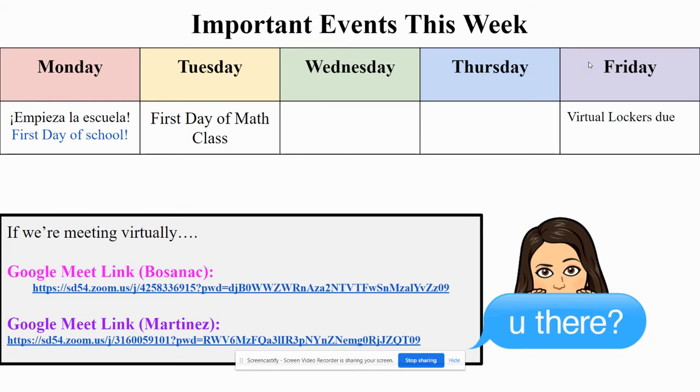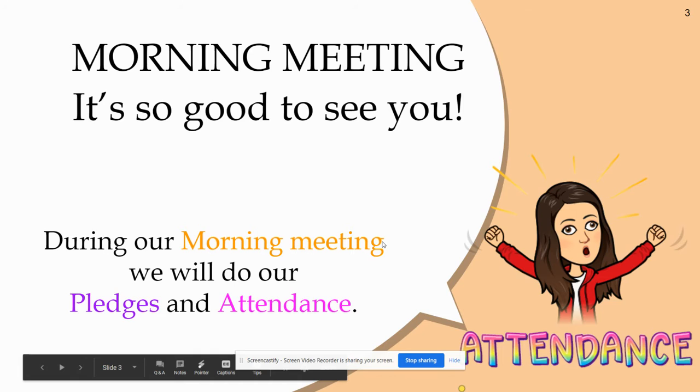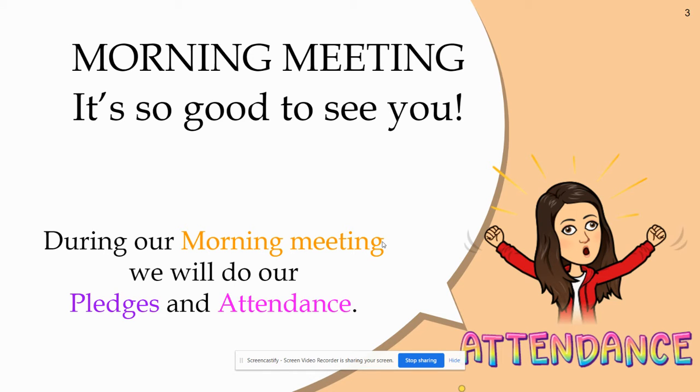So we would start with the presentation, and then immediately they're given our links to our Zooms whenever they need them. So this is one slide where they can find this, a small little schedule. And then our morning meeting where we would take attendance and do pledge. So the students don't have to take attendance. It's us who take attendance in the morning based on the students that are attending the Zoom call.